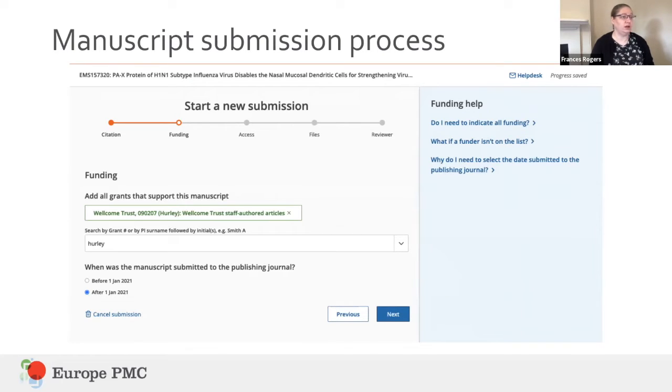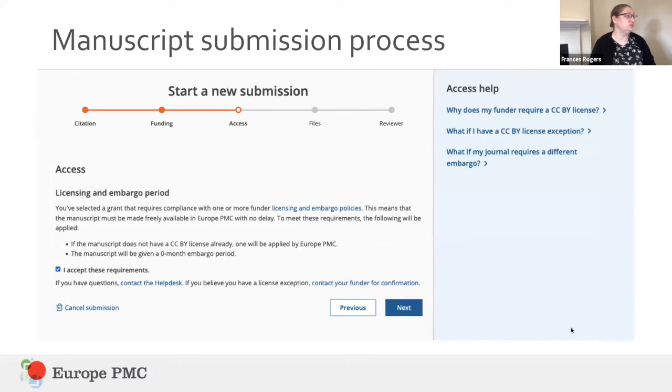And so depending on what grants you put in, the system will help you to comply with your funder policy. So in this case, we are getting the CC BY licensing statement to agree to, to make sure that you are Plan S compliant.